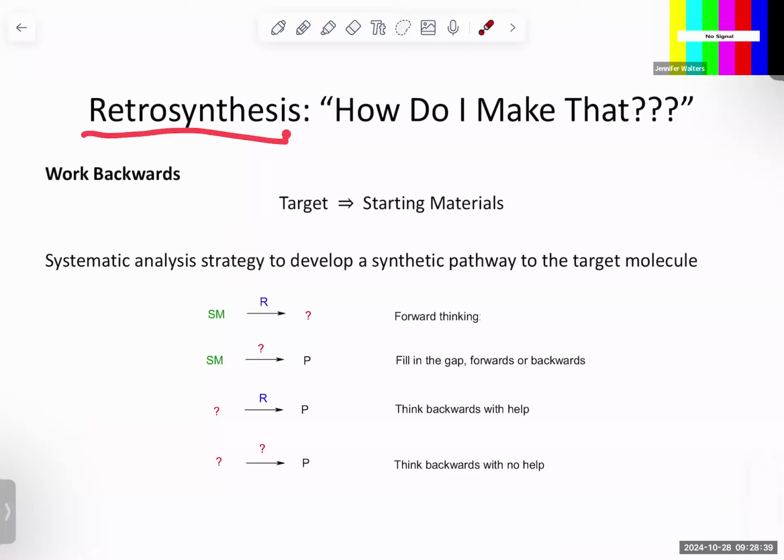Retrosynthesis is asking the question, cool, how do I make that? I'm working backwards. So you're looking at a target. You're saying, I want this. So then what do I need in order to make it, right? So my product is the target. And then my starting materials, your reactants, your reagents, those are what you need in order to make that. We have our retrosynthesis arrow, which is like the equal sign that became an arrow. So it's that open arrow. It always points to the starting material for your retrosynthesis arrow.